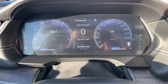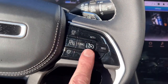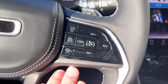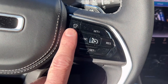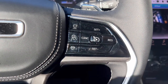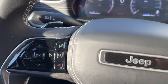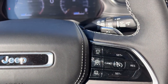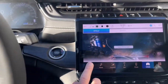Over here are the cruise controls. You have normal cruise, and then a separate button for adaptive cruise — think of them as two separate entities. I'd probably just use the adaptive cruise; it's fabulous technology that makes driving very comfortable. There are also paddle shifters — one for up, one for down — so in manual mode you can shift yourself for sportier driving, or use them to engine-brake going down a steep hill.